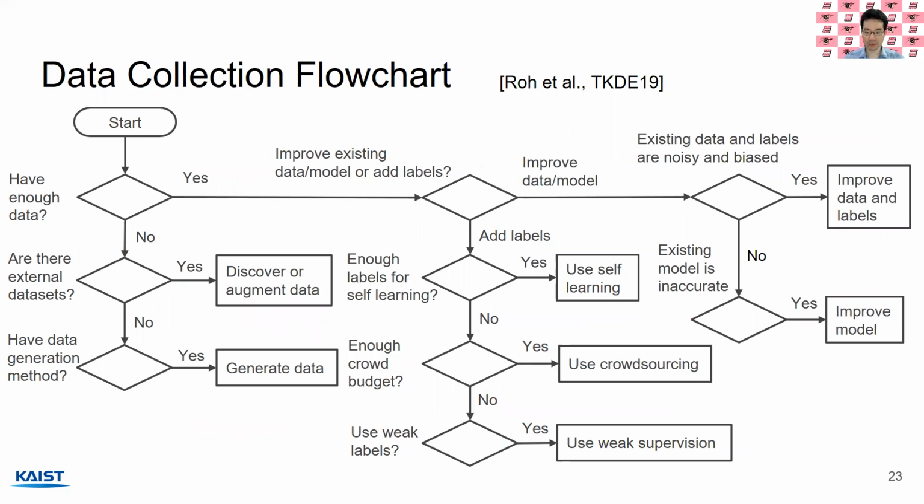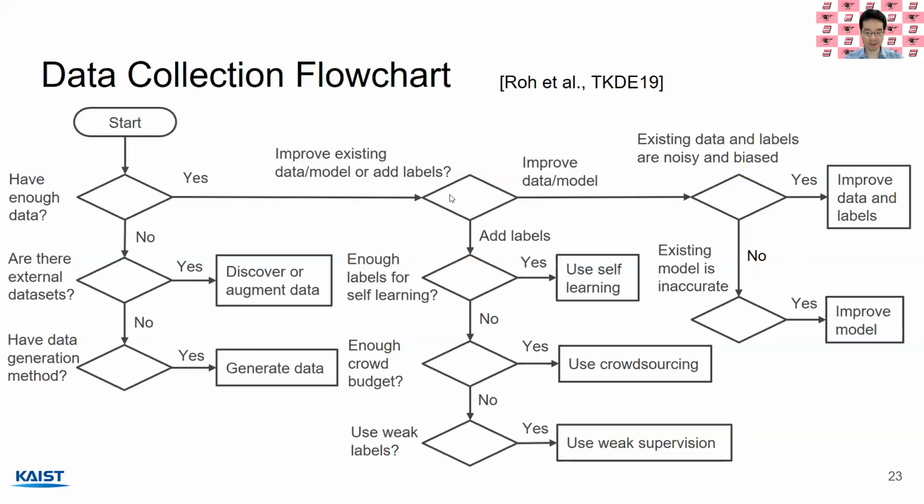So we came up with this data collection flowchart that can help any user to find the right data collection technique to use for his or her application. The first question, we start from the top left, is whether you have enough data. If you don't have data, then here are some options. Here are some techniques you can use.